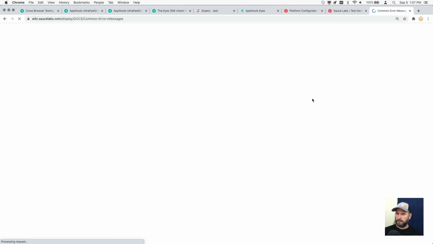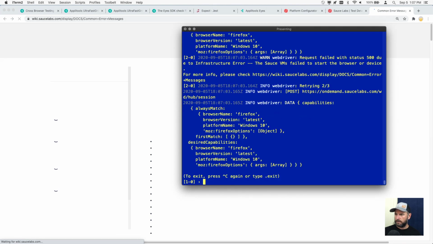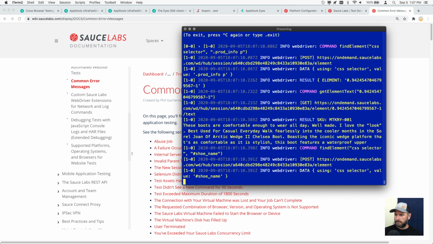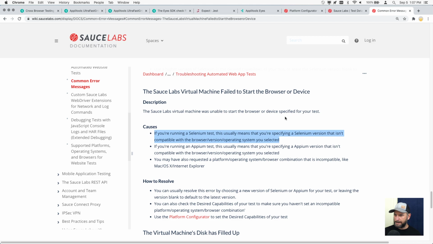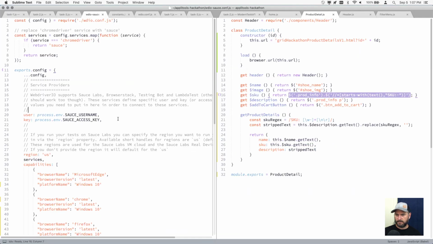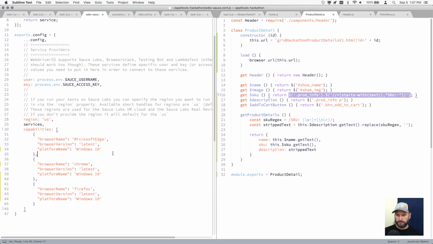What's going on there? I'll just close that down. You're specifying Selenium version that isn't compatible. What? I'm not specifying any Selenium version, am I?